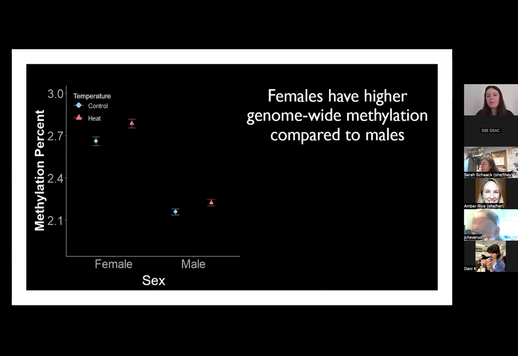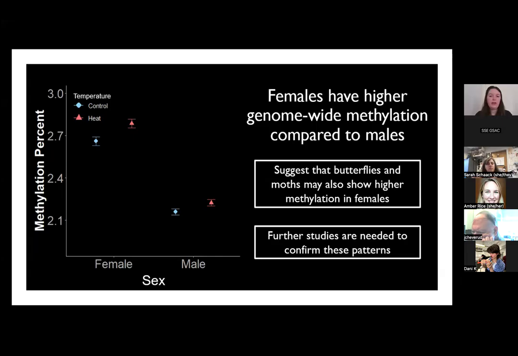And this was really cool because, like I said, previous studies in other insects have found that females have higher methylation than males. So perhaps Lepidoptera fit in with this difference. However, because there's not too much to compare it to, we would really love to see other studies come out and look at methylation differences between males and females in other butterflies and moth species to really get a sense of if it's an order thing, so all butterflies and moths look like this, or if it's species specific. Our corn borers are unique in that females show higher methylation regardless of temperature exposure or any environmental condition.